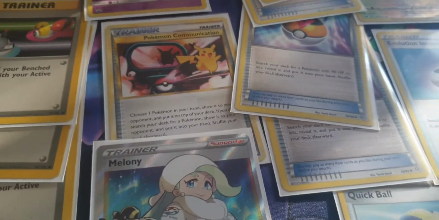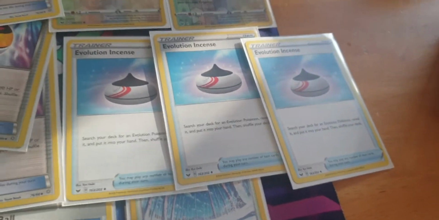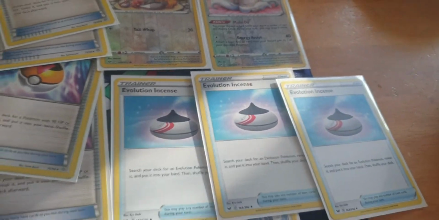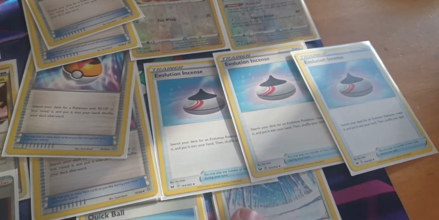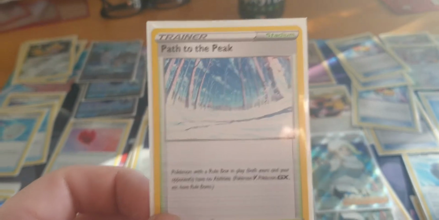We've got 1 Pokemon Communication, 3 Evolution Incenses, very, very good card now, considering we're going to be losing Pokemon Communication, so this is the next best option we have for searching out evolution Pokemon. 4 copies of this card here, Path to the Peak, extremely good.